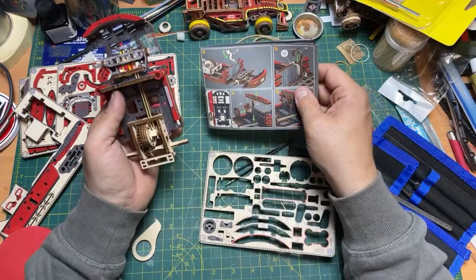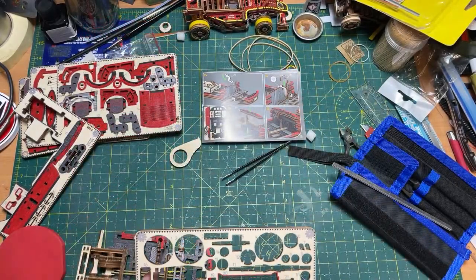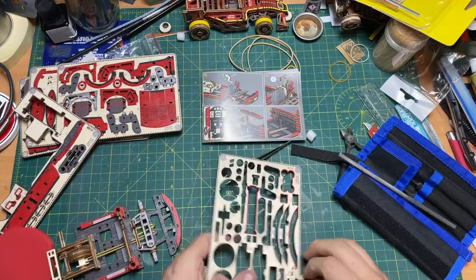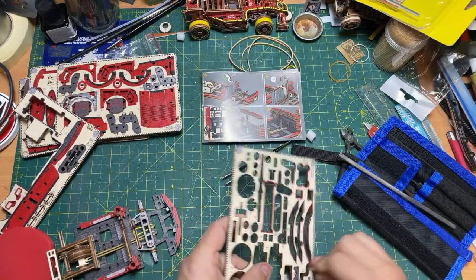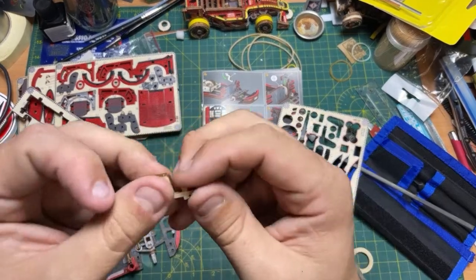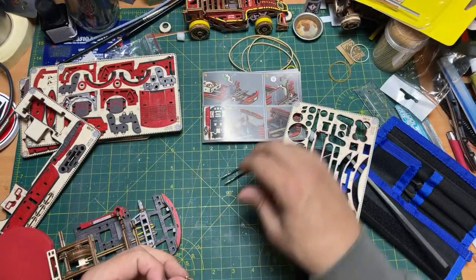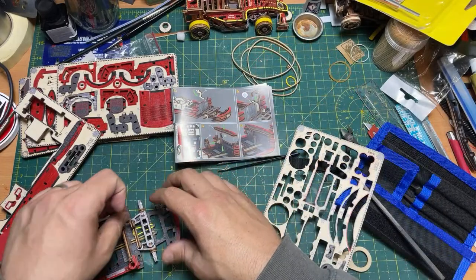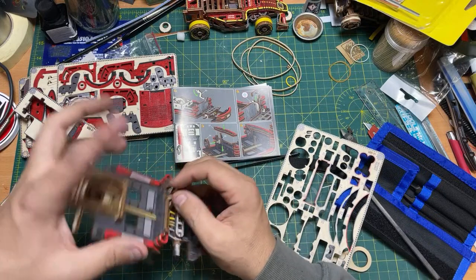Right. So we need number 35 now. Number 35. This piece here. Come on. Push him out. Number 35. Oh, I snapped off. See, I know there's a cut there. Well, as this one, that's a little bit snapped off there. And he hooks in around and goes in on top, does he? So he goes in there. Is that right?